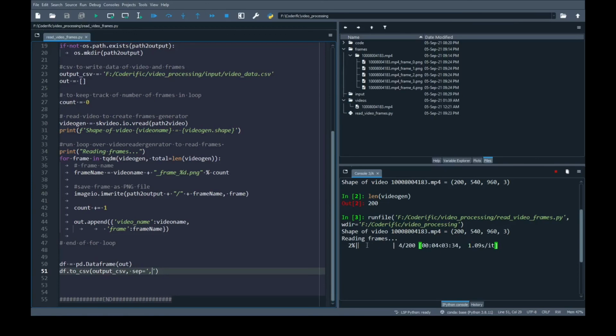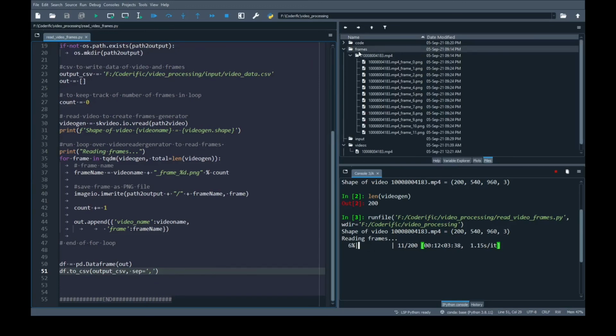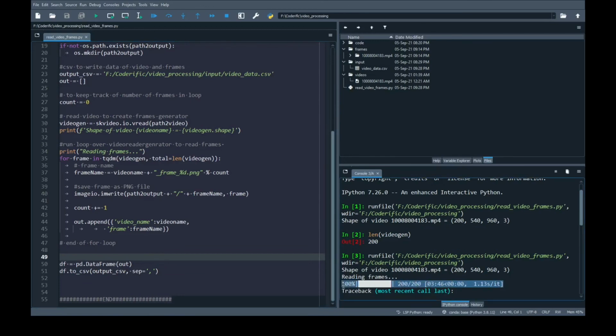As you can see, it is showing me the progress bar, and you can see my frames are being written inside the directory of frames. As you can see here, our simulation has completed, and let's verify whether it has saved our frames correctly or not.